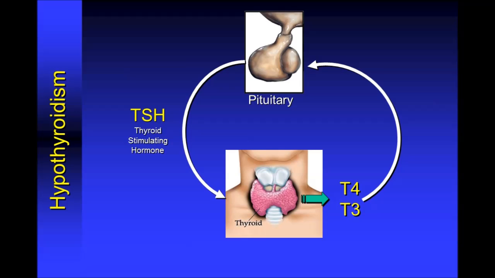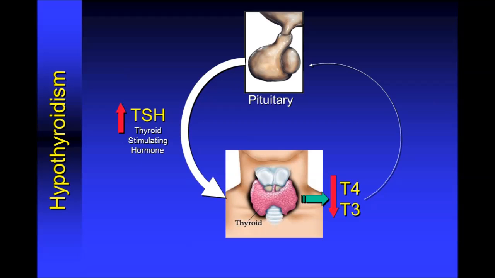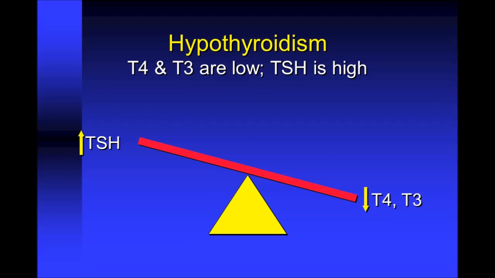Now let's consider hypothyroidism. In this situation, there is a decrease in the production of thyroid hormone by the thyroid gland. In turn, that decreased production is perceived by the pituitary, which responds by increasing the amount of TSH that it produces in an attempt to drive the thyroid to produce more hormone. If we return to our teeter-totter analogy, we see that as the T4 and T3 levels decline, the TSH side of the teeter-totter will rise. Again, when your doctor screened you for your thyroid condition, they may have commented to you that they thought the gland was underactive because of an elevation of the TSH.